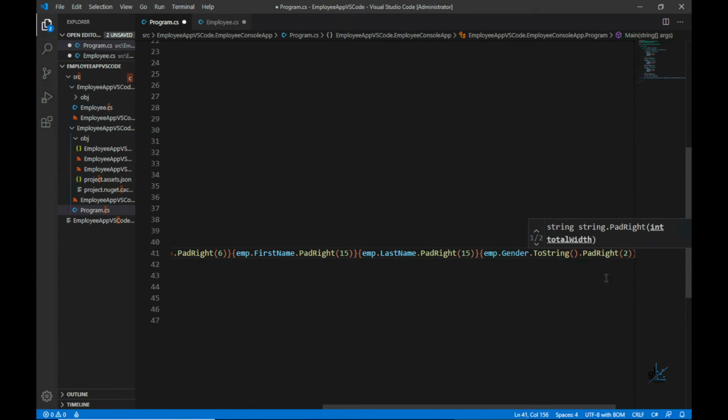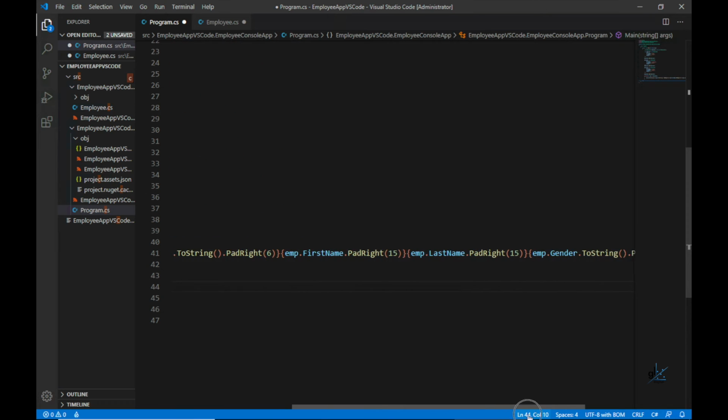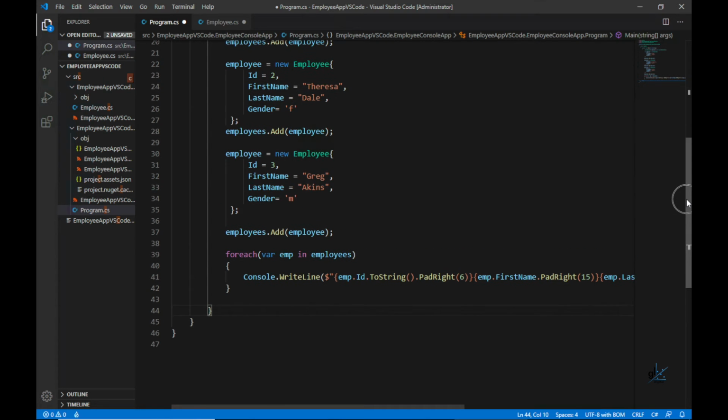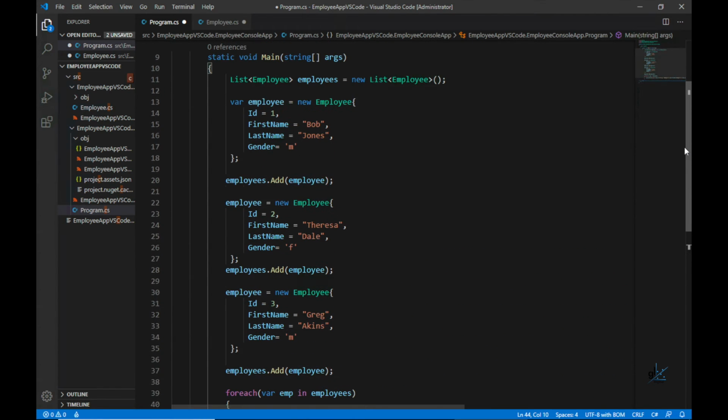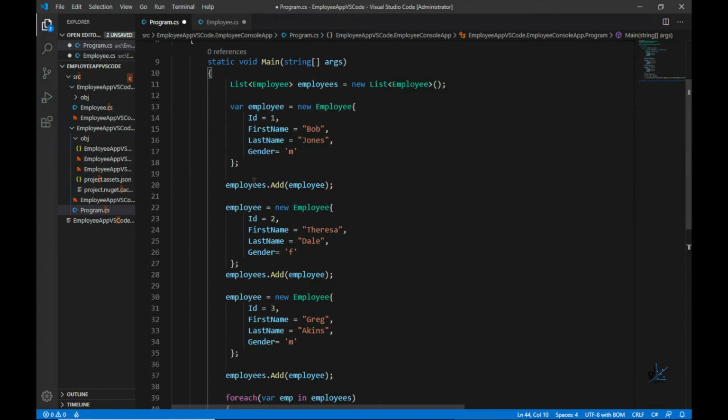And that is basically our little application written. So next we want to run and debug our code. So when we double-click on the program.cs file, we should have been prompted with a dialog box prompting us to add required build and debug assets needed to build and debug our C# application from within Visual Studio Code.